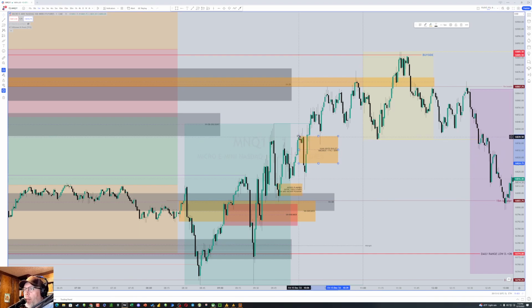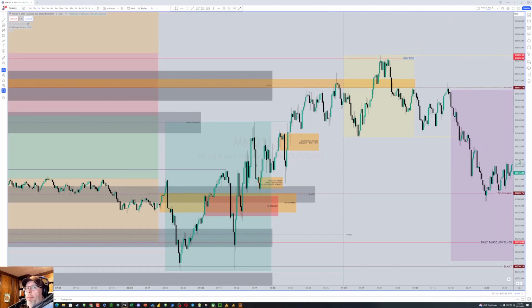So you actually have a breaker, you have an inverted fair value gap, and a fair value gap, and a balanced price range. So all of those things combined allow you to take a trade right here as soon as it touches. You can add in a little bit more right there, and then you would set your risk right there, expecting this balanced price range to hold. Now, if it goes further, then you're looking at this one, and that would be your stop right there, just below that wick, and you'd expect that fair value gap to hold. And again, still through the buy side, and it does go there.